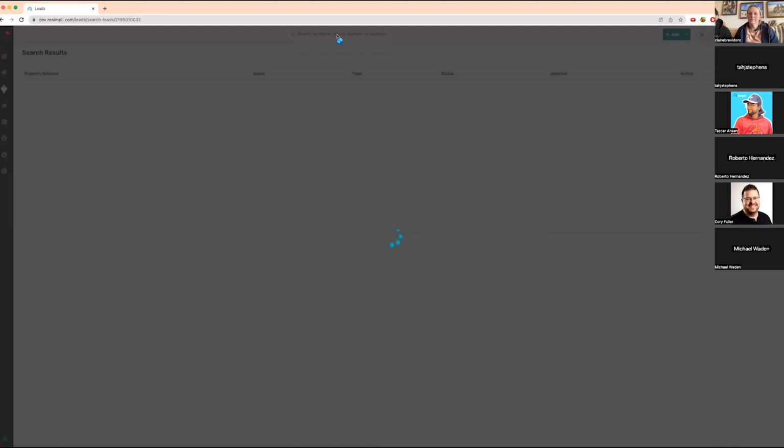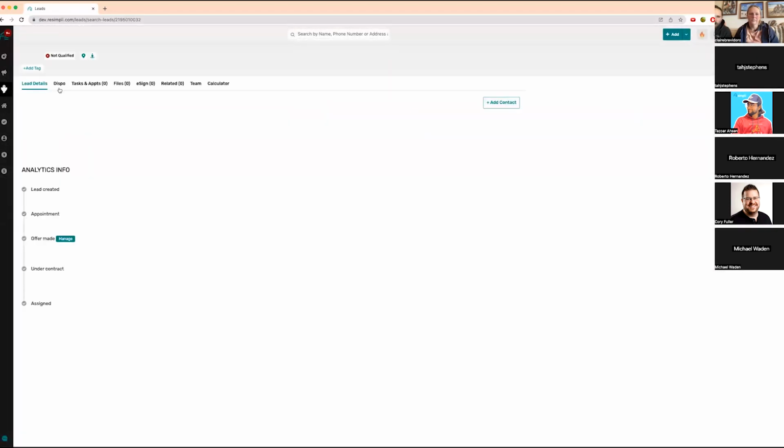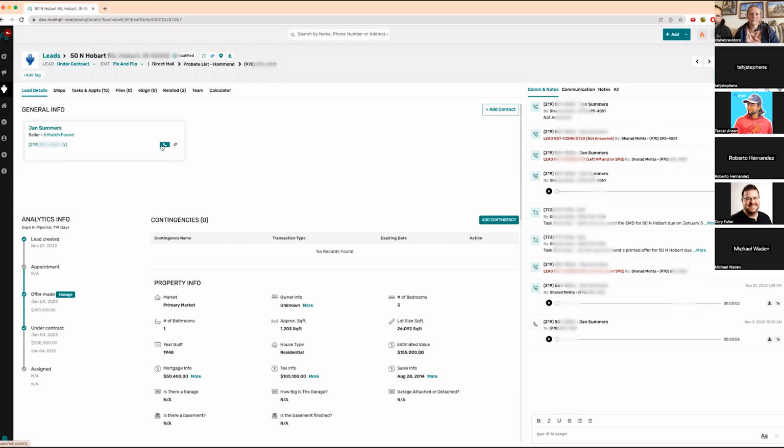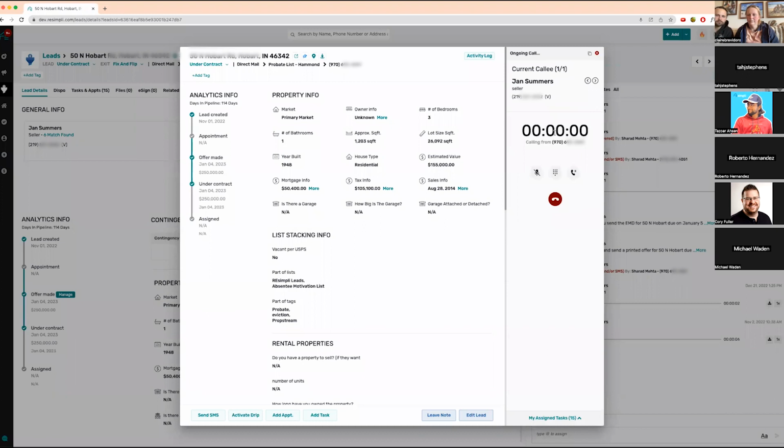So next thing I want to show is some of the additional call features that we have coming up. One feature that a lot of you guys had asked for: when you are making a call now, once the call is answered, you'll see a new button pop up. When you want the number to go to voicemail, it's going to go through all the 30 seconds of ringing. As soon as the call gets answered by either voicemail or somebody picks up, you're going to see this new button pop up.